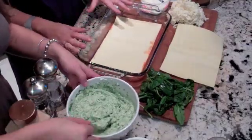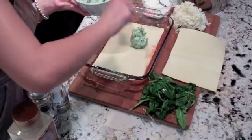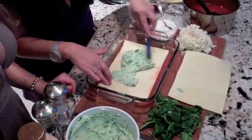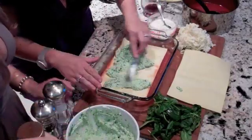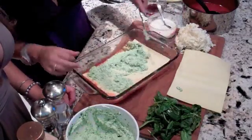It took two seconds to do that. We're going to do a really thin layer of this. Should I get a knife to spread it? Yep, I have a knife right here. Okay, so just spread it on. It smells so good. A little bit more. It smells so fresh. Perfect. It doesn't matter if the sauce comes over. It's all blending together.